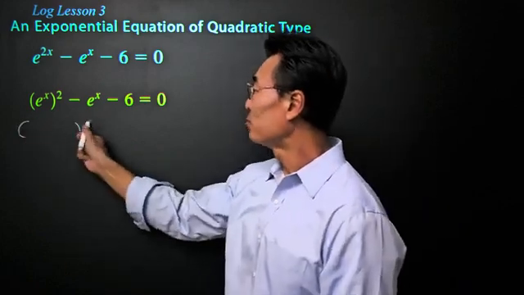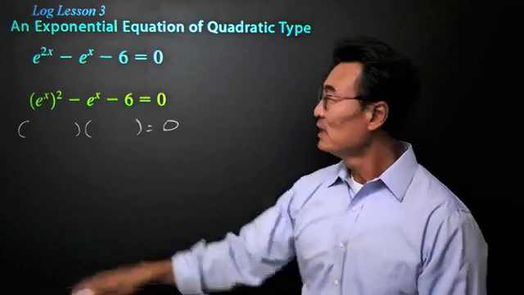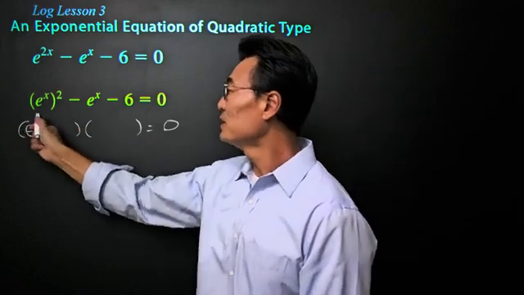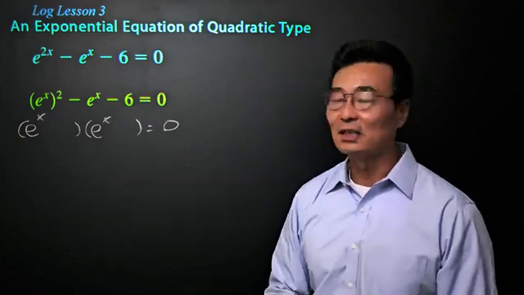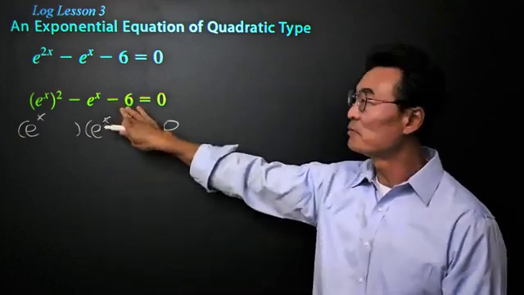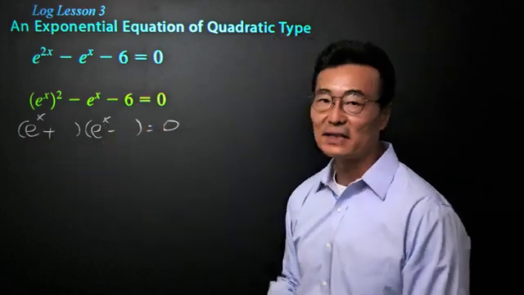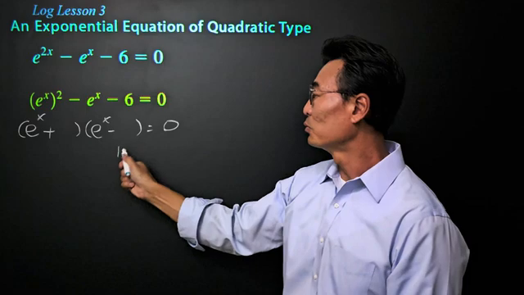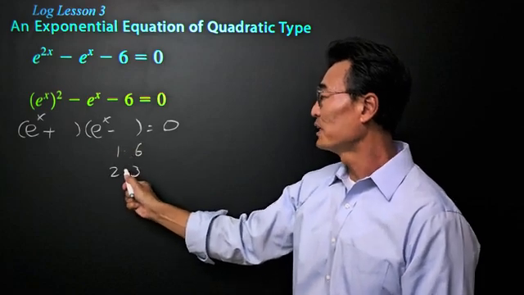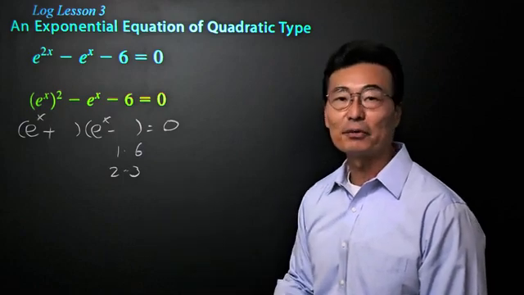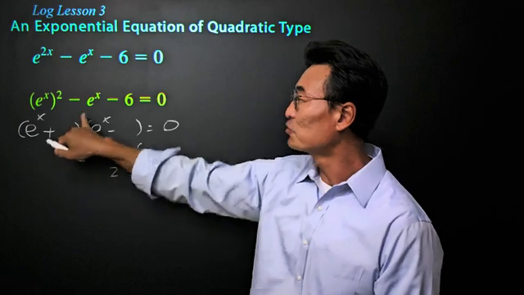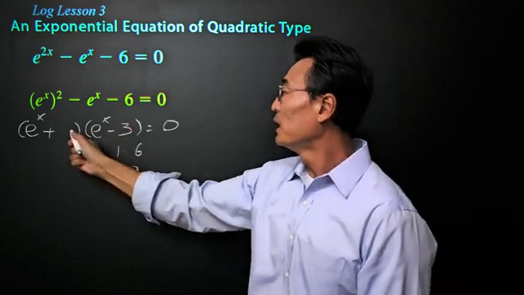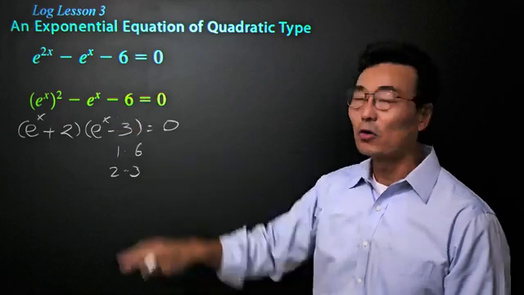And when we factor this, we're going to start by drawing two sets of parentheses. And we want to ask ourselves, what two things multiplied will give us e to the 2x? It's going to be pretty straightforward: e to the x and e to the x. And if the constant or the third term is negative, it's always going to be plus and minus. And then the two numbers that we're looking for are going to multiply to 6, which will be 1 times 6 or 2 times 3. And of course, it could be the other way around, 6 times 1 or 3 times 2. And at the same time, we want the difference to be 1 or negative 1. So I'm going to put the 3 up here and 2 here, giving us the factored form of that equation.